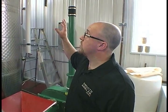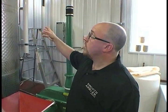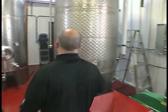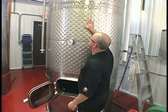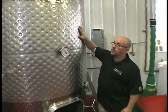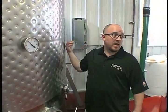But we start, and most small distillers start, straight from the grain like this, of whatever their grain source. With us on the vodka, it happens to be corn, wheat, and barley. So we'll cook that for about 6 hours, and then we'll cool it down. This gunmetal gray section here that you see is actually a cooling jacket. And what we'll do is when we're ready to cool it down, we'll pump cold water into this that just circulates around the tank, pulls the heat off, and then exits in the back as warm water.